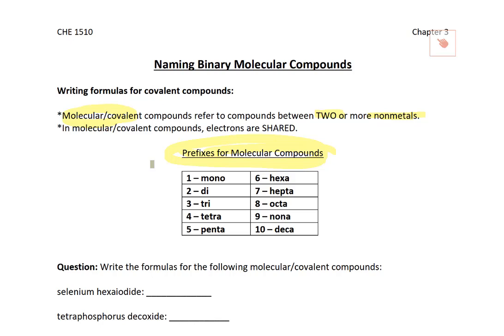The reason we didn't need to do that for ionic compounds is because in ionic compounds, the ions were always in a ratio where they had to cancel. And that's not the case anymore. Because there are no ions, the electrons are being shared, atoms can come together in multiple types of ratios.